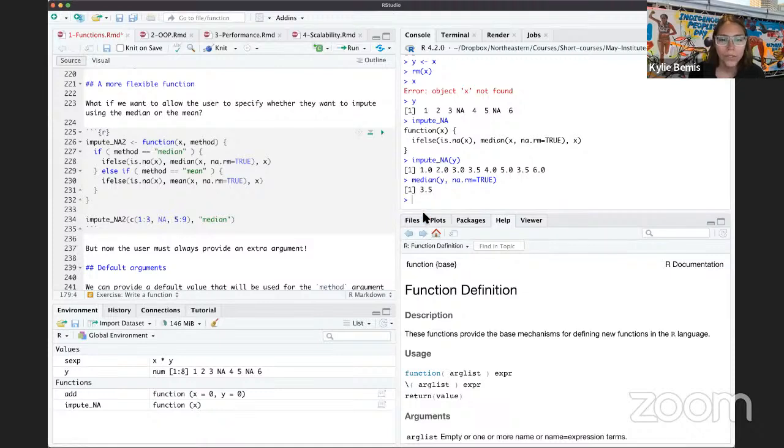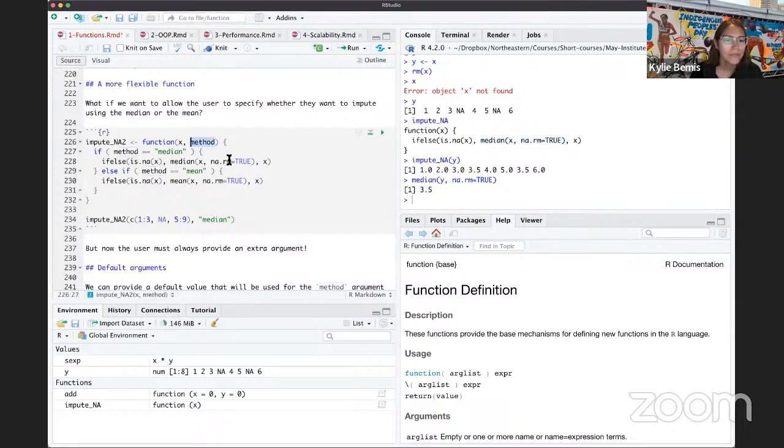So suppose that we want to make a more flexible version of this function. So here in this version of impute NA, I have kind of hard-coded it in that the value we're going to use to replace missing values is going to be the median. But what if we wanted to allow the user to decide what that method's going to be?